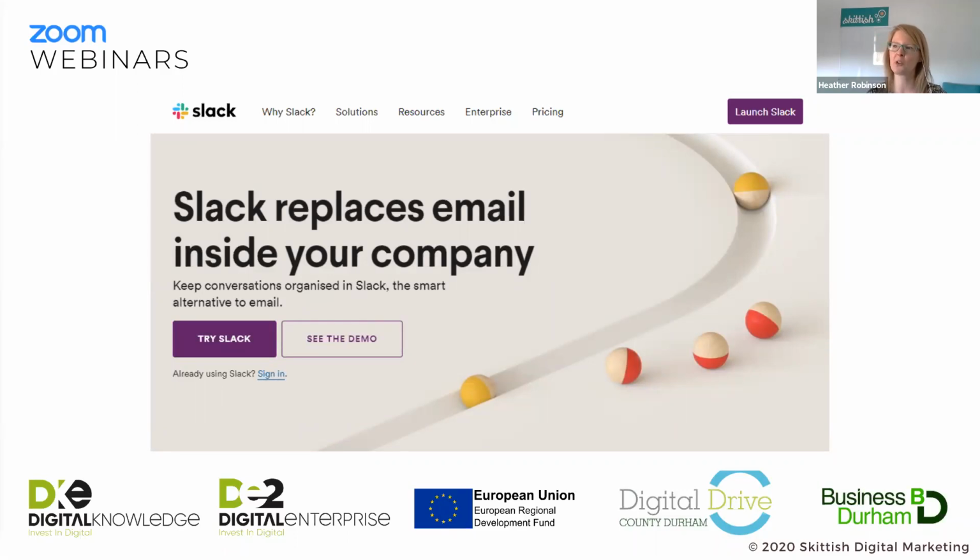And they do have the launch Slack option at the top. But for me, I'm looking for a sign-in option. If I'm already a member, I've already got an account, I'm looking for sign-in or login. That's the kind of words I'm looking for. So launch Slack isn't something that I would be looking for, essentially. I'd have to think about that one. And the whole point of usability and user experience is not making your audience have to think about it, so being really obvious. But the good things about this, it's clear, it's uncluttered.